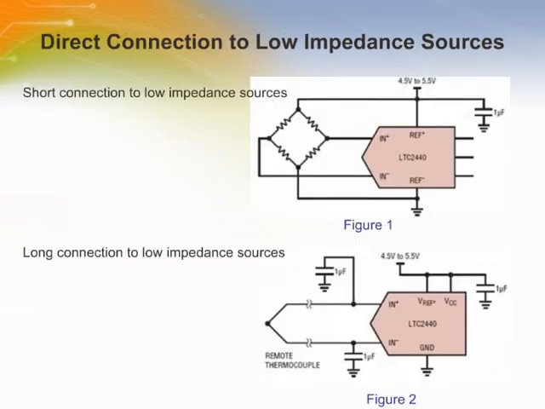If the analog-to-digital converter can be located physically close to the sensor, it can be directly connected to sensors or other sources with impedance up to 350 ohms with no other components required, as shown in the figure. If longer lead lengths are unavoidable, adding an input capacitor close to the analog-to-digital converter input pins will average the charge pulses and prevent reflections or ringing, as shown in Figure 2.